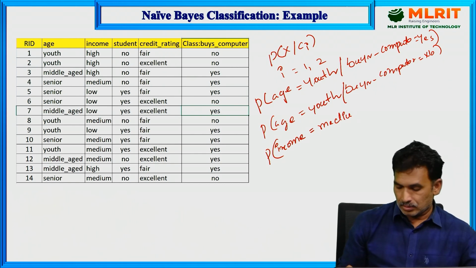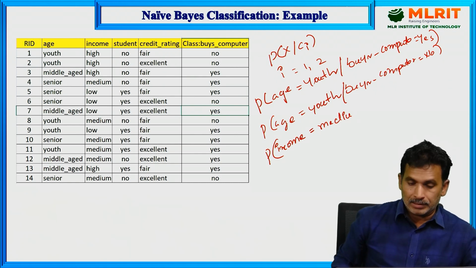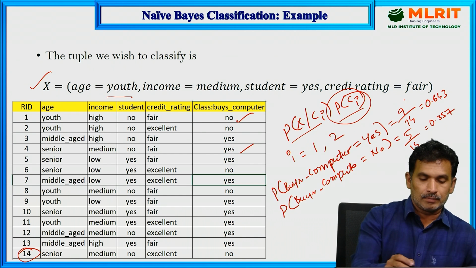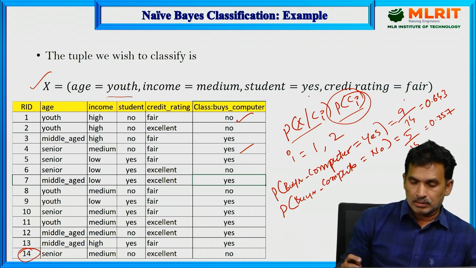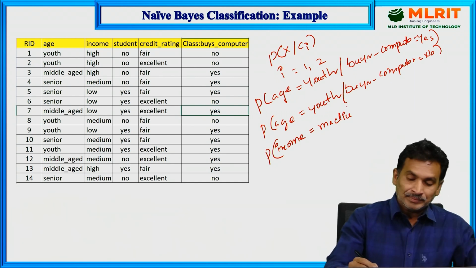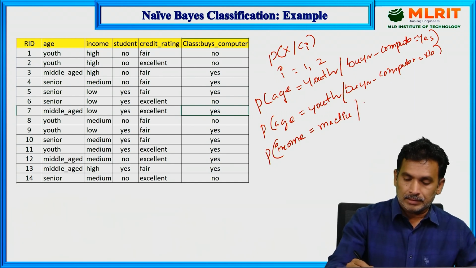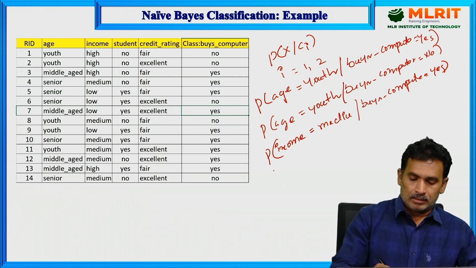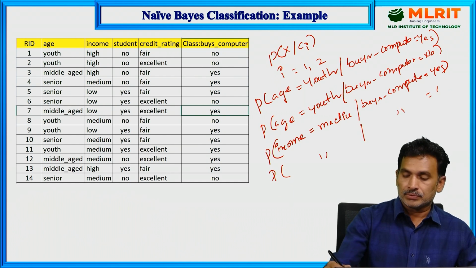That is the tuple we have taken, right? The values, these are all the values. If you go back here, you can see the tuple age, we have to consider the youth, and the income we have to consider medium, and the student yes. So that's why here I'm going to calculate the posterior probabilities for each. So medium, then similarly Bayes computer equal to yes, the same probability, and given the same here the values no.